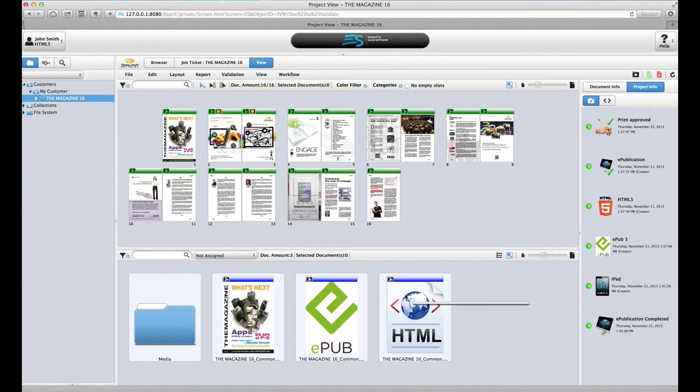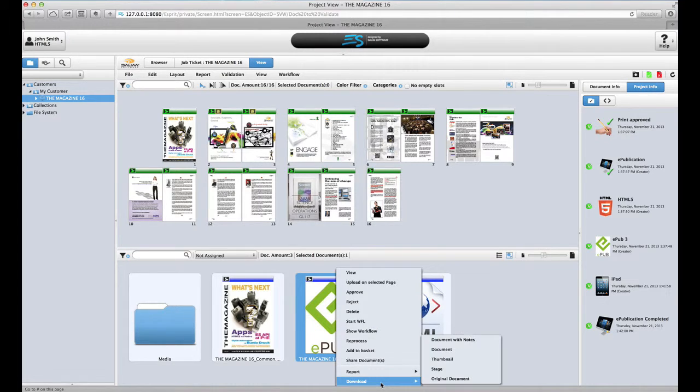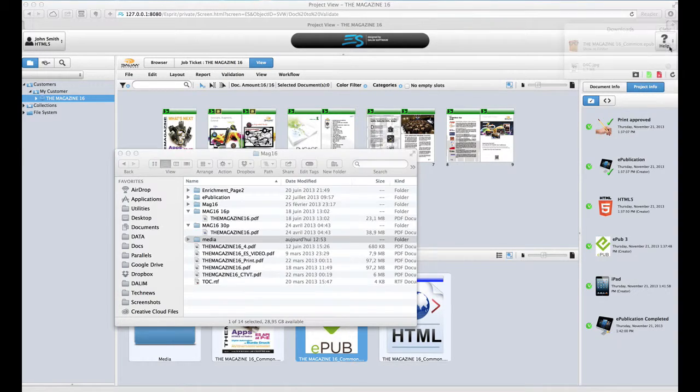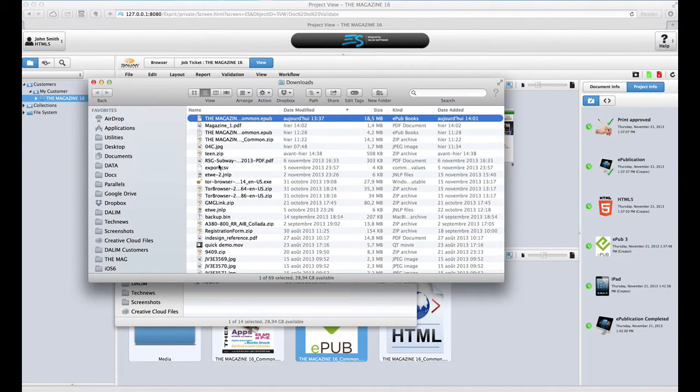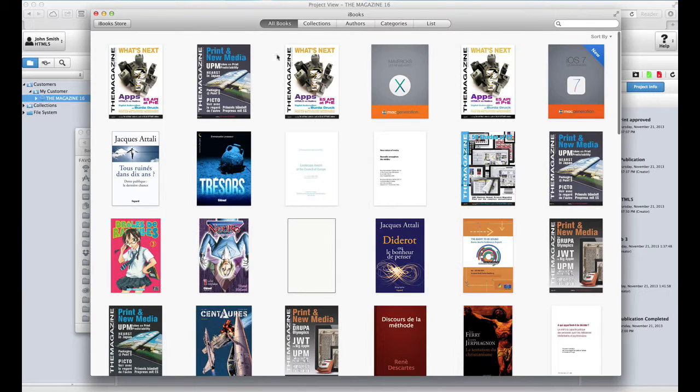So we now have 2 other e-publications, one ePub 3, the other the HTML5. For the ePub, you just have to download your ePub file. The magazine is there. And to get a view of this ePub now on my Mac, you have the iBooks application.